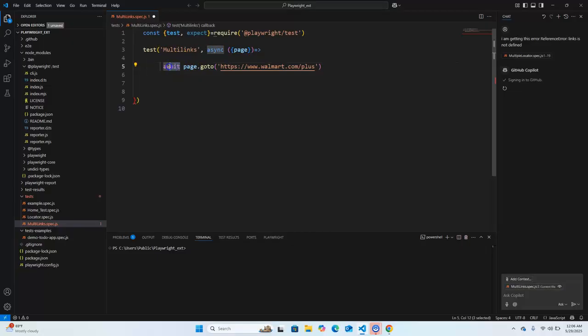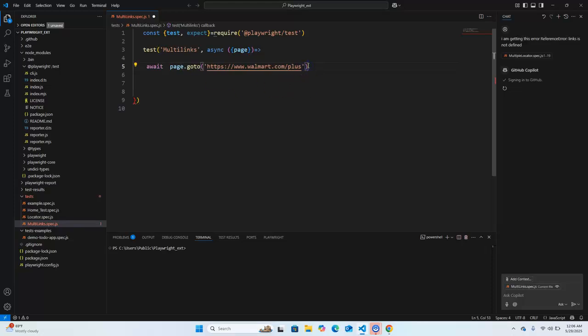So await waits for the promise. The await keyword, not function, is used for waiting for the promise. That's why we are using await.